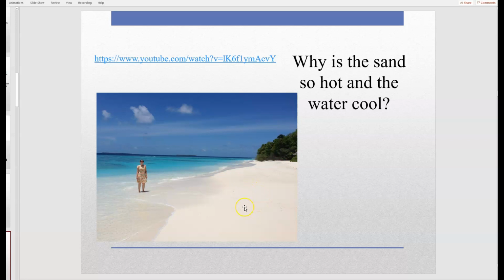because the sand looks lovely, but it's actually made of parrotfish poo. Now, parrotfish eat the coral and then they do really hard poos, and that's what the sand's made of. So when you fall over on it, I actually cut my leg falling over on it. But anyway, why do you think the sand feels so hot and the water is so cold? Just have a quick discussion about it and then let me know.